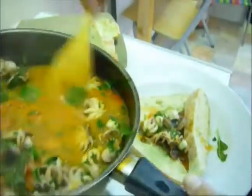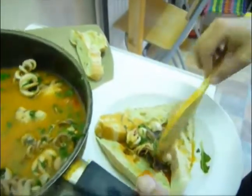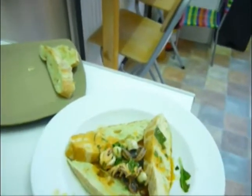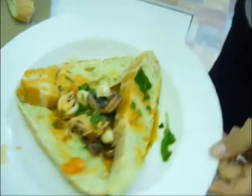Like so. It doesn't look that pretty, but then it doesn't have to, you know. And I'll sprinkle some over the bread, like so. And that's it. And that's the octopus and ciabatta dish.